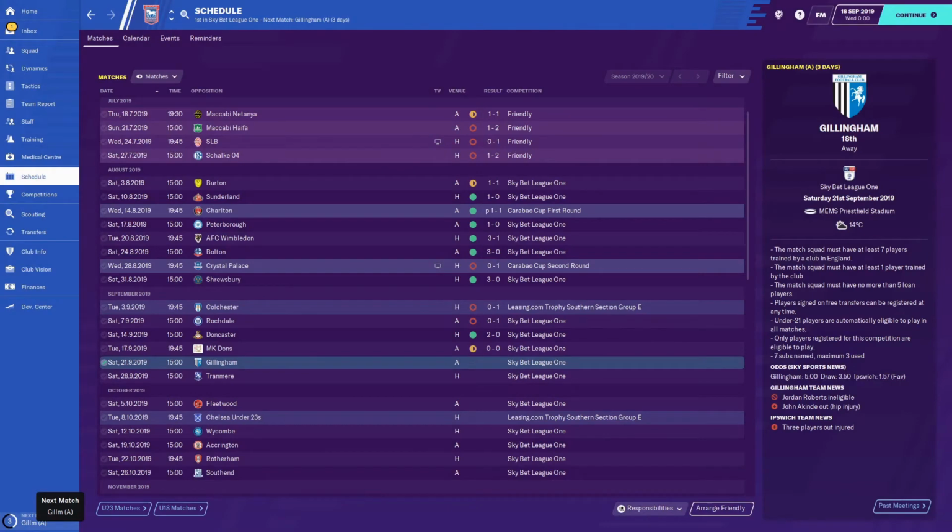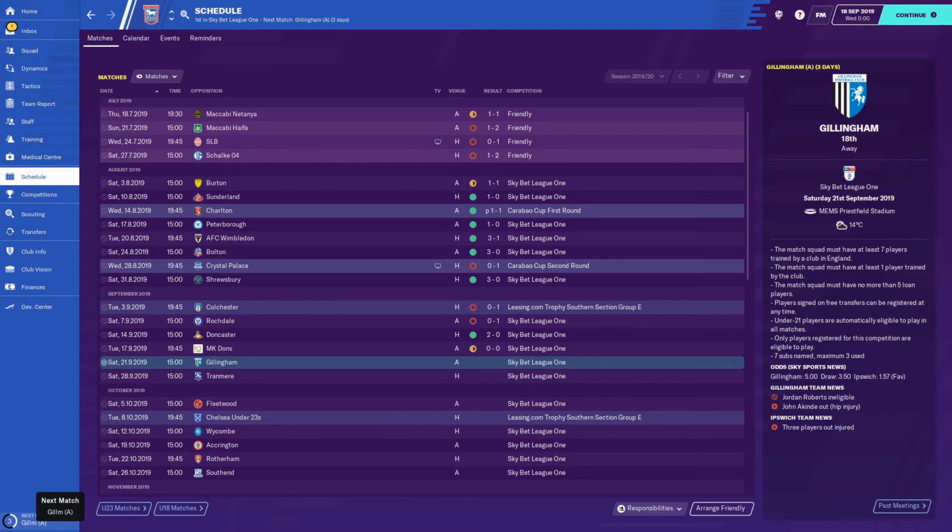Okay, since we last saw Ipswich Town, we have played 7 games and we have had only 3 wins. So we clearly have had a bit of a drawback in our performance with the control possession play style. Does that mean it's not a worthy play style? That's going to be up to you to decide. It's going to depend on what your mentality is in terms of what you want to do.